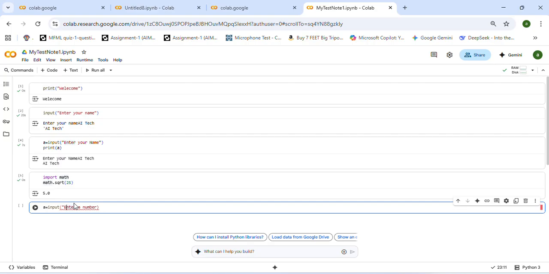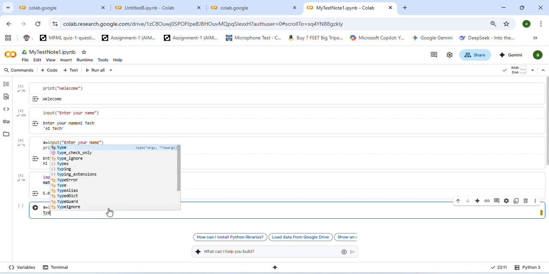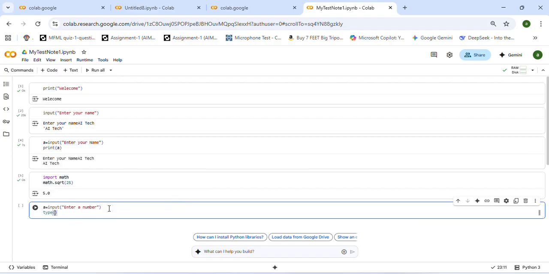I will use a double quote, and to check the type of a variable, there is something called type of that particular variable. Let's try to run this command.